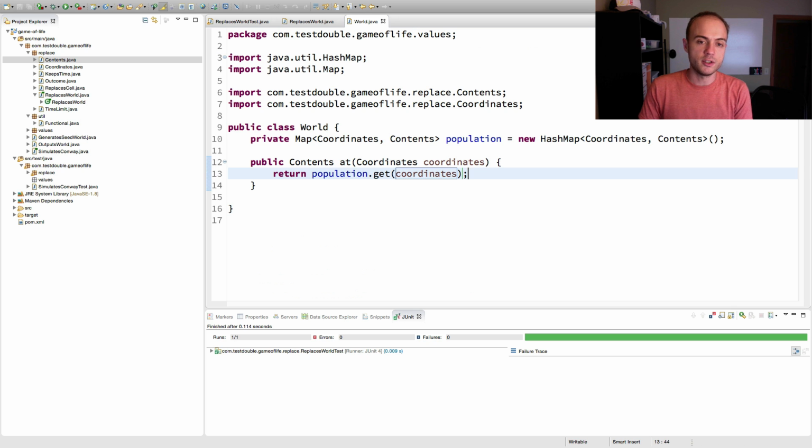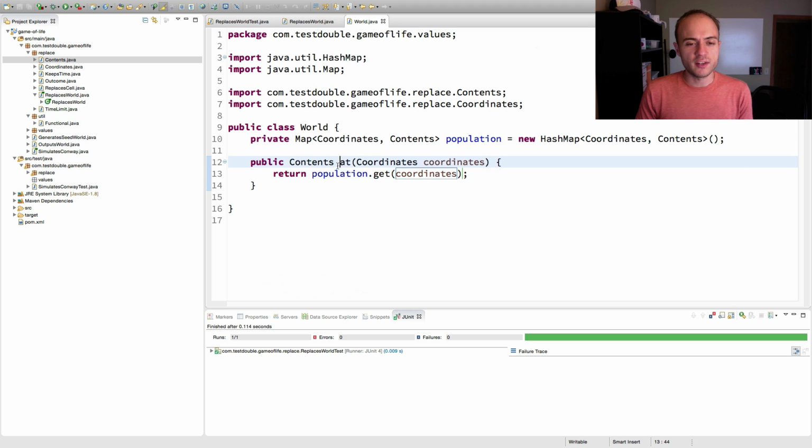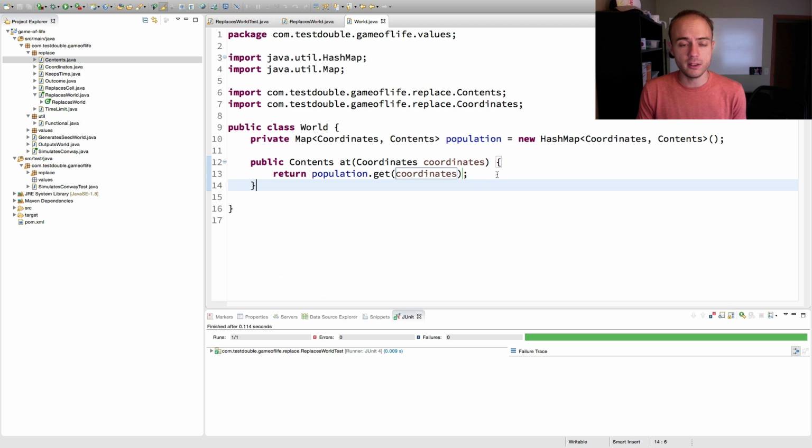Okay, that seems legit. It means I need a way to set these coordinates, but remember we have two types of worlds. The one where, when you ask for any given coordinate, it's generated, the seed world in that case. And then the second kind of world, where we're actively setting the stuff on the world. So already this at is maybe not helpful, because in the case of the seed world, the implementation for at is going to be very different.